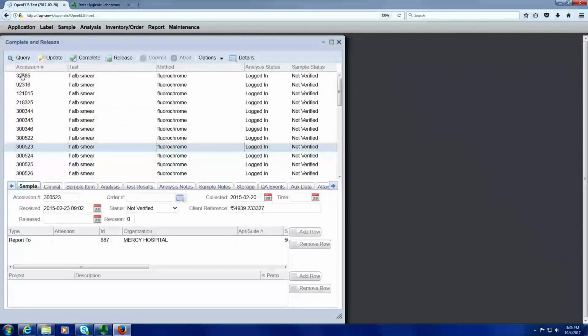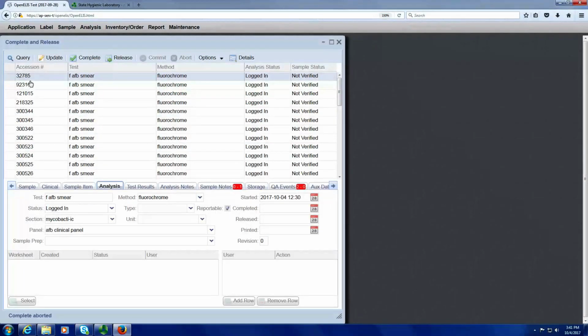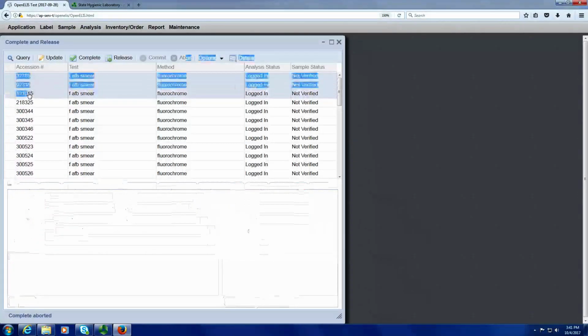Likewise, if I want to select a non-continuous range of analyses, I can use the Control key. I'm going to go ahead and shift select these top 3 analyses once again, and then click the Complete button.